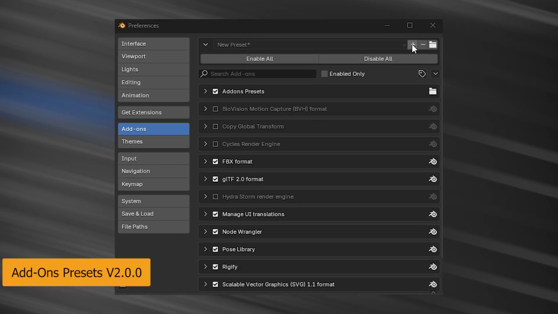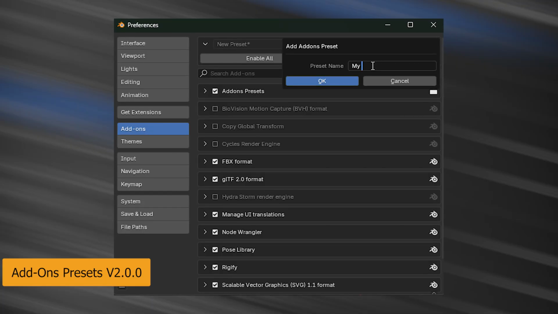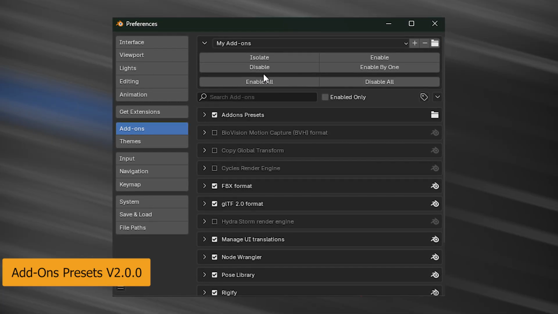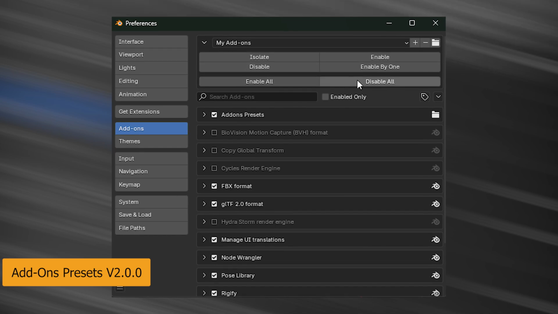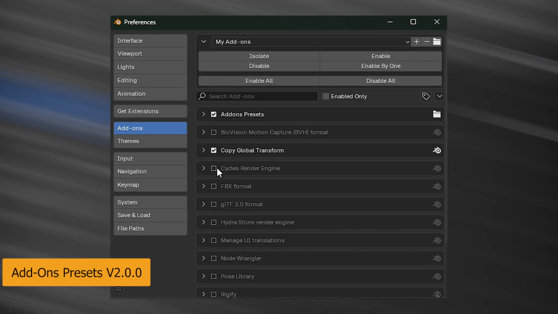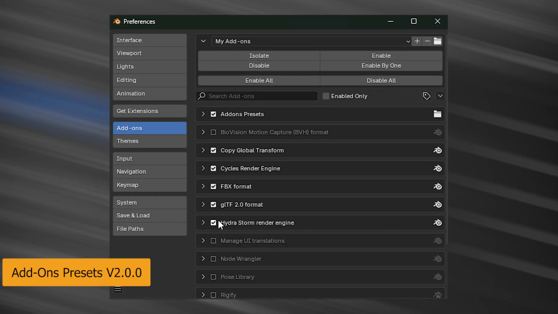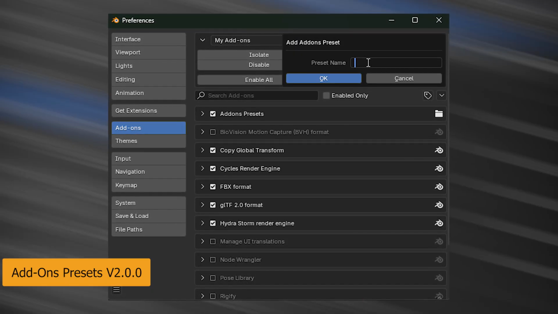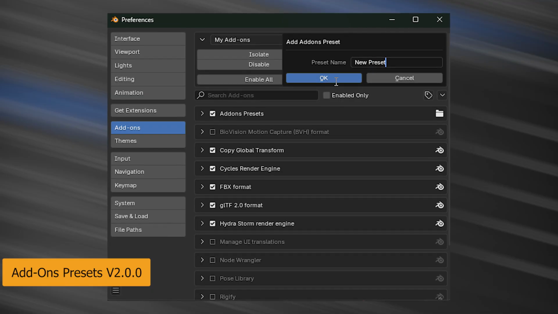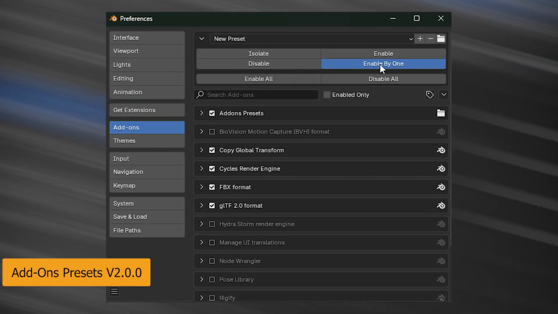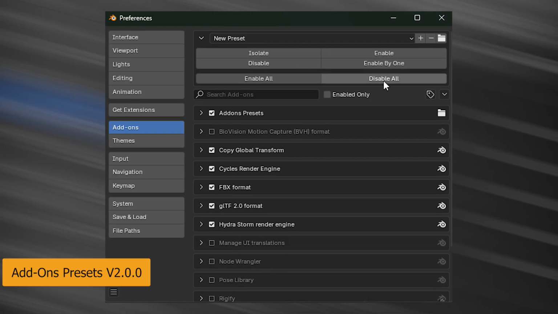Next up, we have Addon Presets, which is an add-on that manages different add-ons. In every Blender session, you might need different add-ons for different purposes. This add-on just lets you create a set of add-ons to use in different scenarios. If you're working on a city, you might want to enable iCity, iCars, and other add-ons. But if you're working on a forest, you might want to enable add-ons like the Forest Generator or Botanic, freeing up your interface and making things more organized.